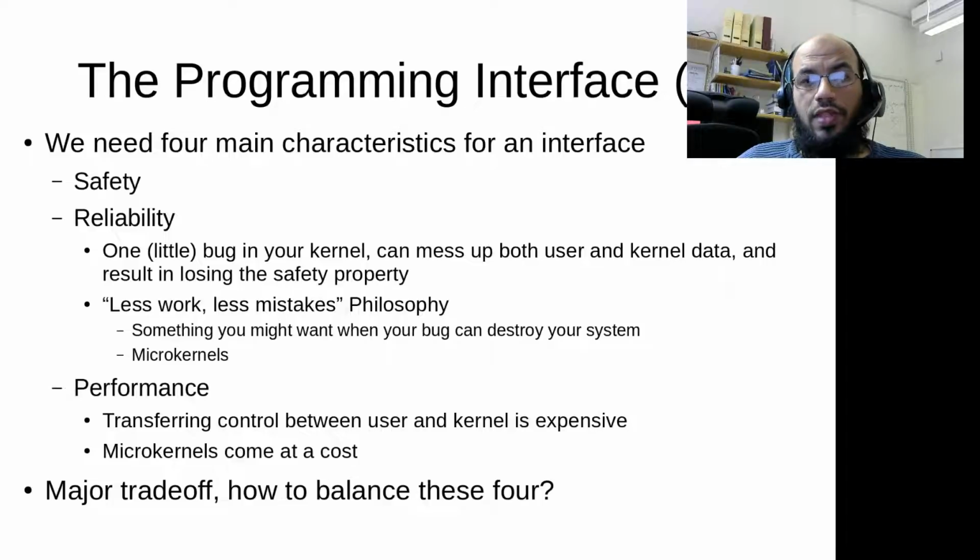So you want it to be safe, such that it cannot be a source of malicious activity on your computer, for example. So you want to be able to control the safety of that and make sure that it's top tier safety basically. You want it to be reliable, as one little bug in your kernel can mess up everything from your user data to your own kernel to even the hardware. You can actually break the hardware if you do things the wrong way in the kernel. And if you are not reliable, then you also are not mostly safe.